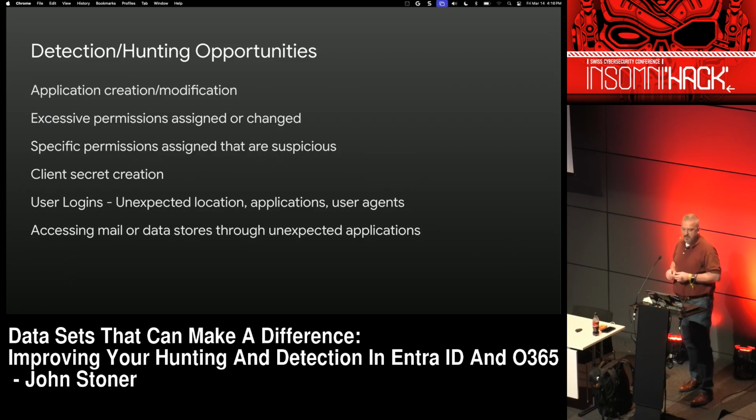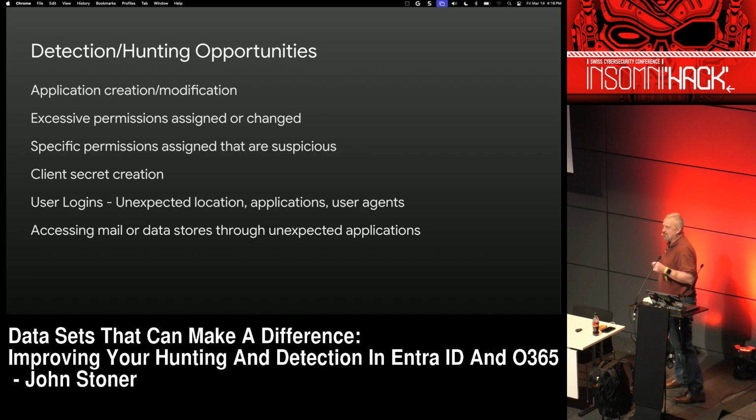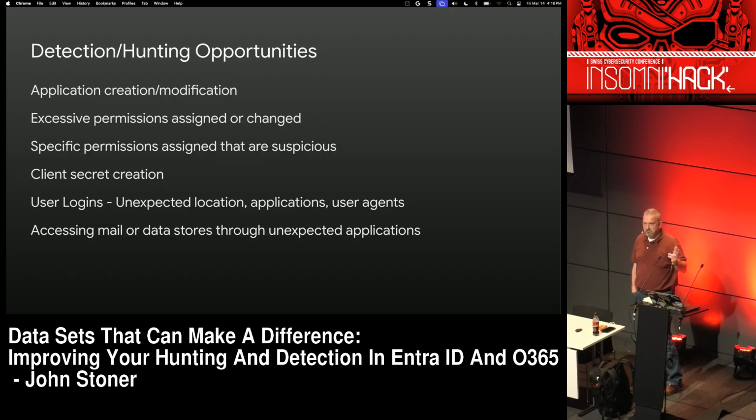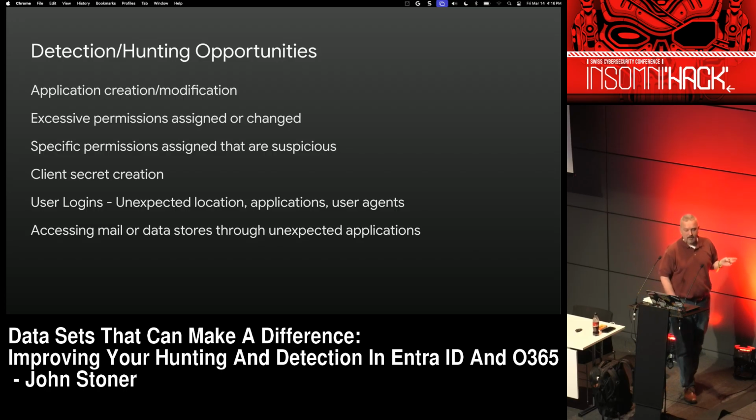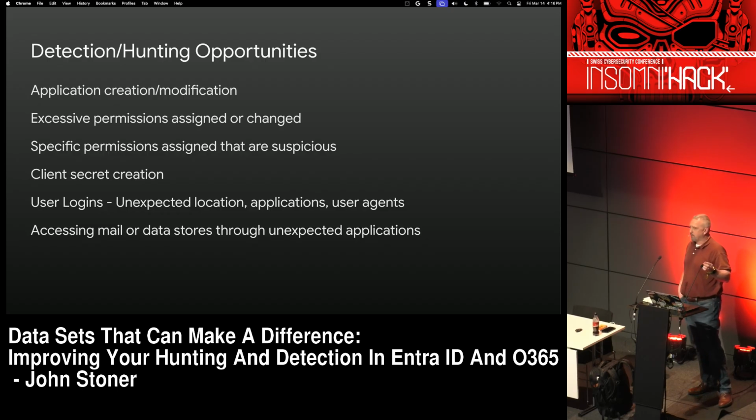Other things, obviously, we can detect and create on application creation. Should everybody be creating applications in your environment? We'll come back to that one with GraphRunner in a second, but that's something to be thinking about. Should permissions be assigned excessively? I said there's 400 permissions or so inside the Graph. How many should people be grabbing at a time in their applications? Which ones should they be grabbing, right? Are client secrets rotated on a regular basis? Or do people create client secrets anytime they want within the environment? Those are things we should be thinking about.